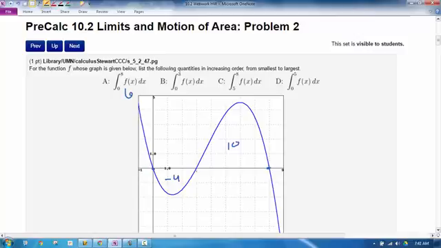0 to 3 then would be -4. 5 to 8, which would be from 3, 4, 5 to 8, would be here to here. That looks like a positive value, like maybe positive 8, let's say. 0 to 5, 0, 1, 2, 3, 4, 5. You look at this area, and this area, it looks like we have a -4 here and maybe a positive 4 there, so it looks like it'd be about 0. So let's try that. Let's try B, D, A, C, and that worked perfect.